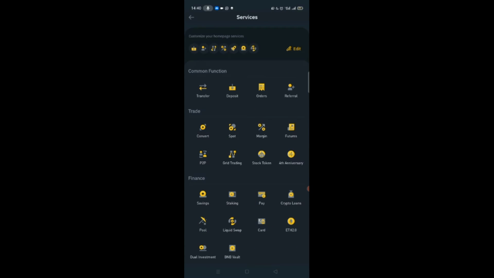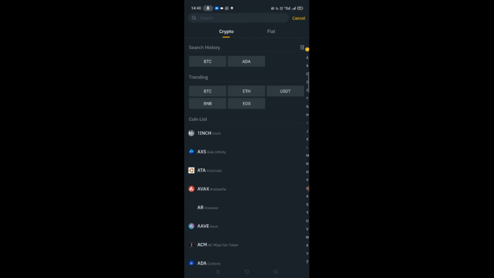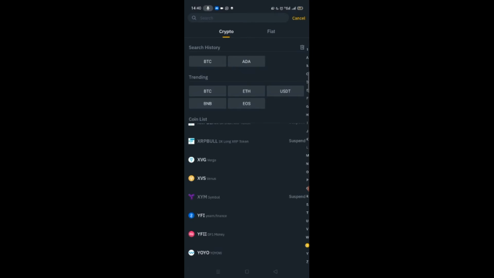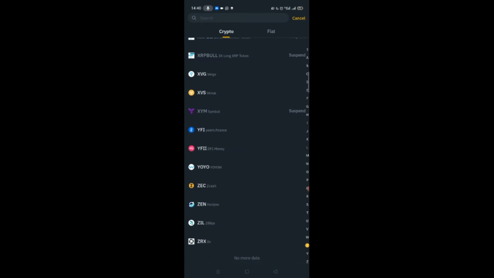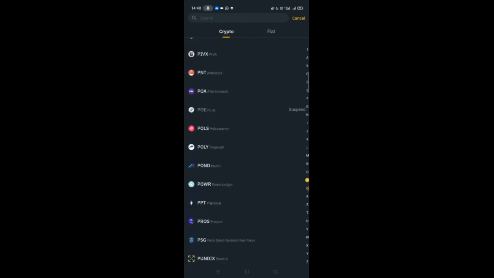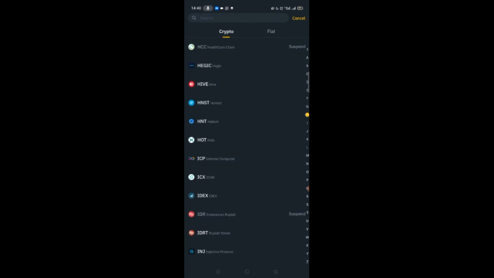But here, if you don't have coins already and you're new to Binance, you simply click deposit. You can choose any coin you want to buy. Let's say you want to deposit BTC.